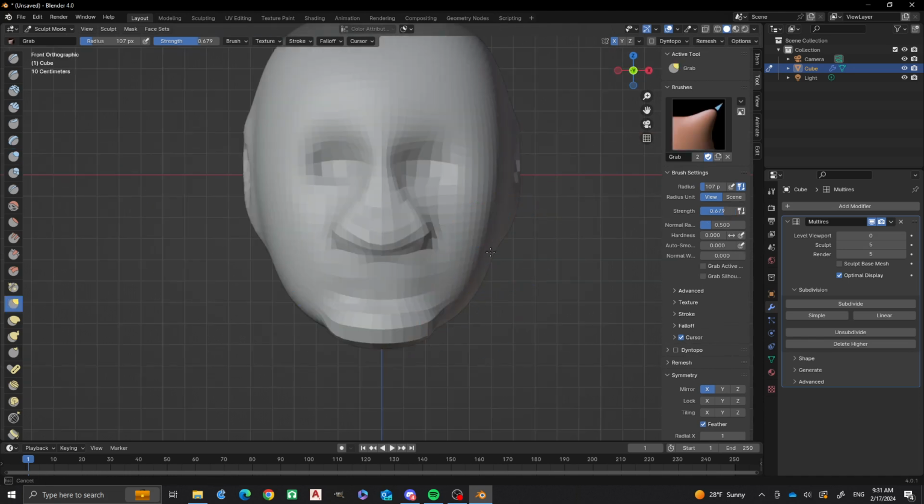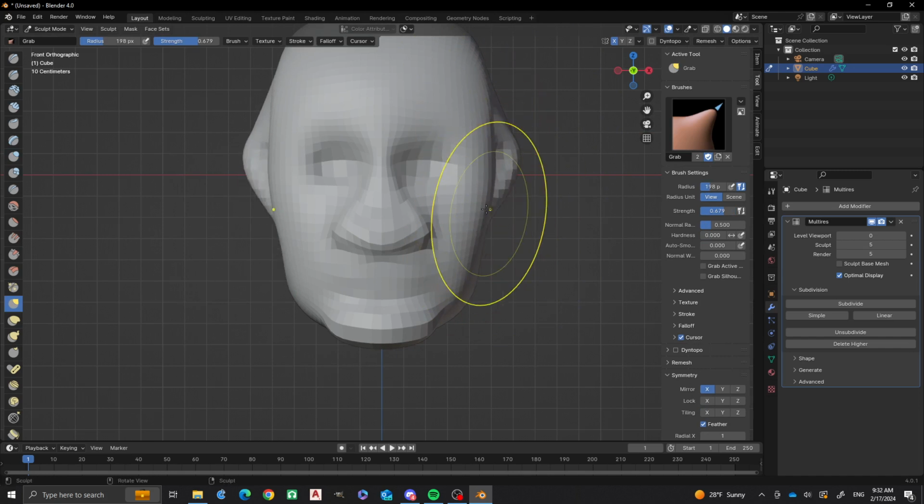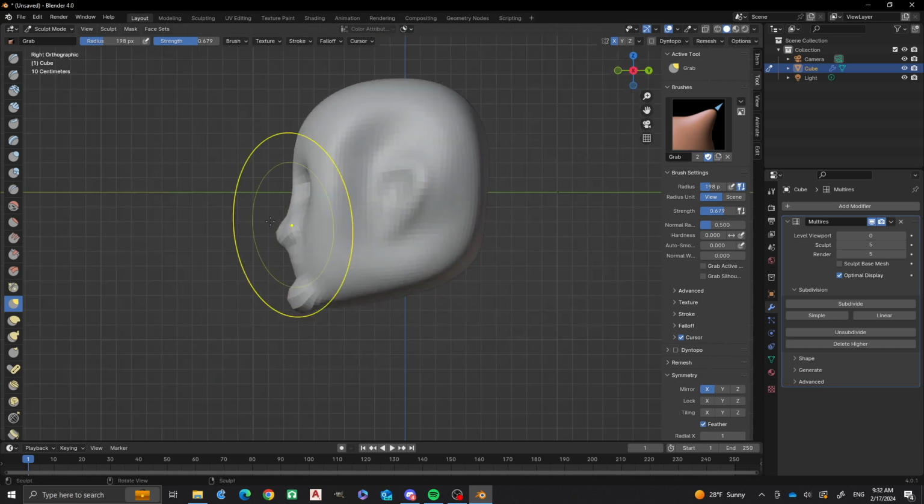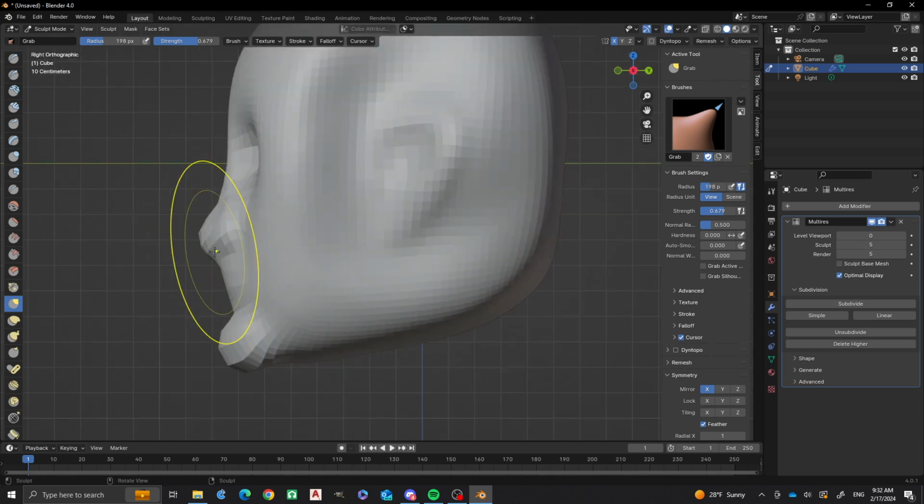Okay, and then if something looks a little bit wonky, you can do something like that. I'll be completely honest, guys, I'm not the best at sculpt mode, but it's kind of fun just to know it and just to do it, you know?